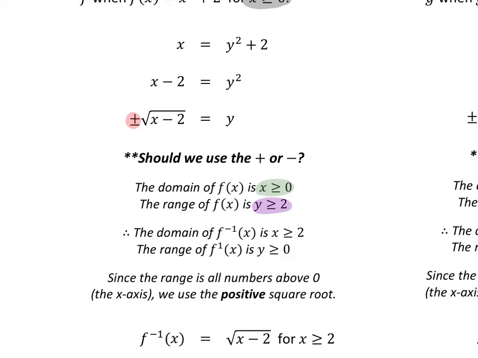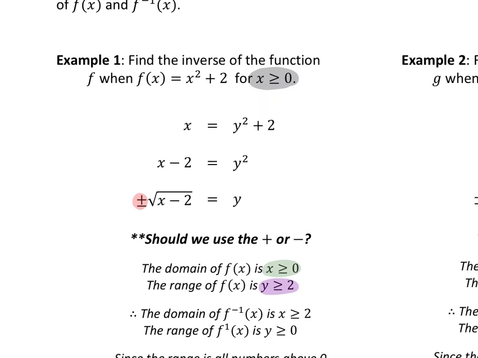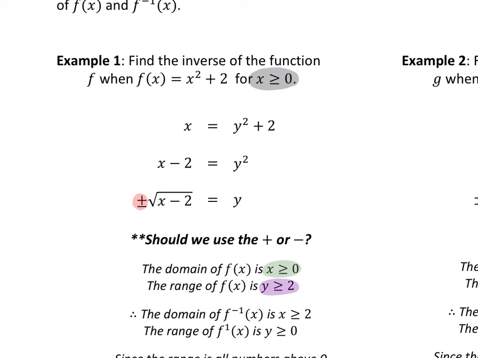I mean, yeah, it's the range. But how did I pick y greater than or equal to 2? The 2 outside. When we have 2's on the outside like this, what kind of transformation is that? Vertical translation. And it went up, yeah? So we took a quadratic from it hitting the origin, we moved it up 2 units.